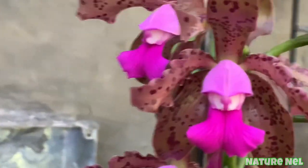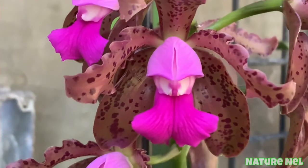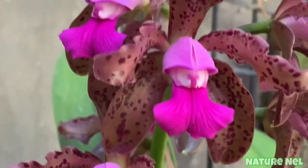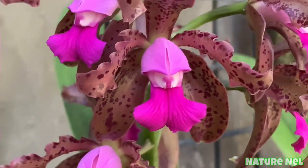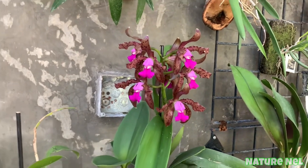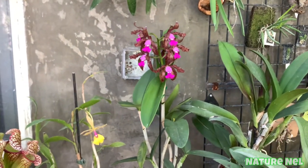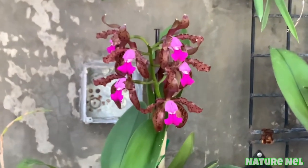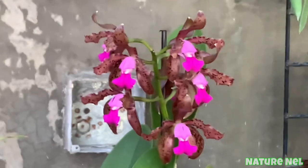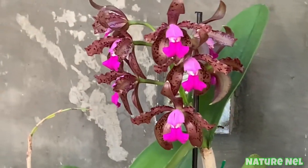Because it almost looks like it has Walkeriana, see? For you guys that know the Cattleya Walkeriana, it kind of has that look. So she said, no, I'm taking it. So I took the other one. I think there were only two left, maybe three. I don't think Laz wanted to take one, but I really don't see why he didn't, because it's a beautiful Cattleya. I'm really happy I have this in my collection.